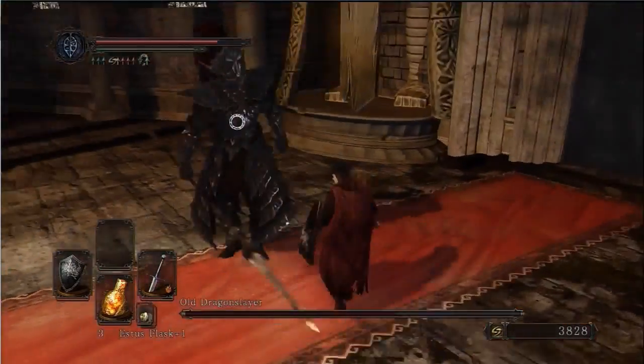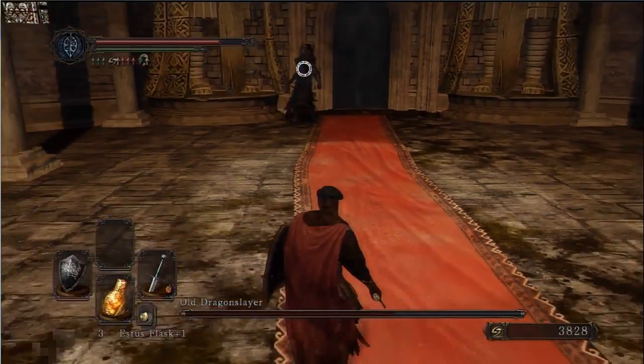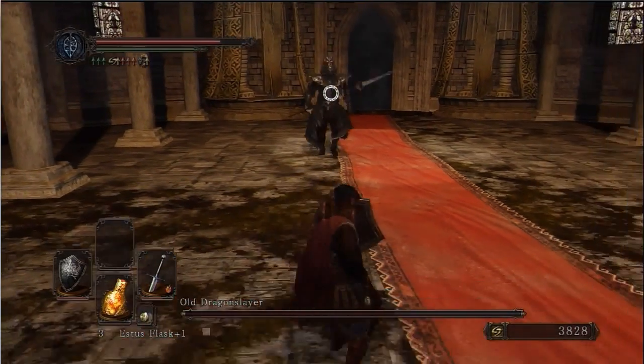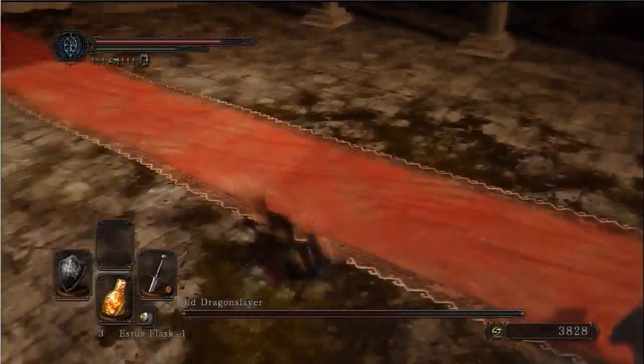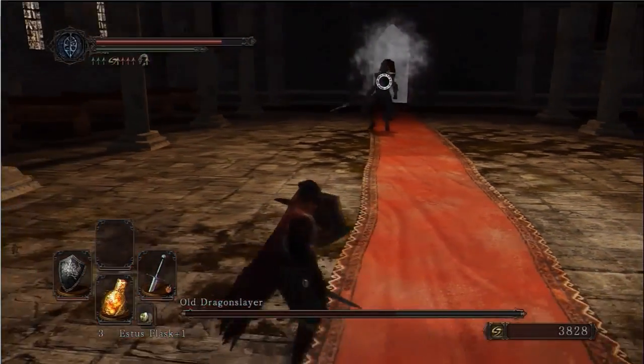Yeah, now as you saw there, his horizontal attacks, if you roll away from them, even if you've dodged them, they'll still clip you because they've got a bad hitbox, as do a lot of things in this game. So just watch out for that. That's probably the thing that'll be the hardest thing to deal with Ornstein.